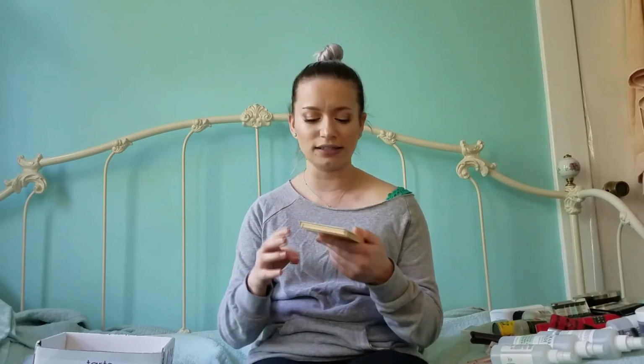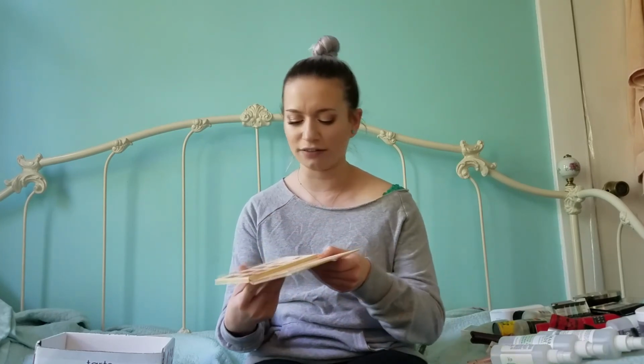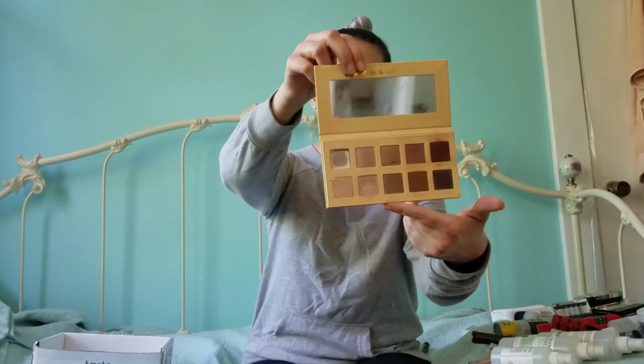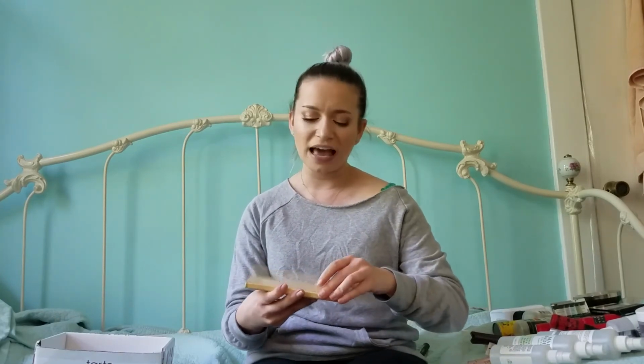I usually layer Lash Paradise with this on top, and my eyelashes never looked better. Okay, last thing. This whole palette isn't used up, but I have to talk about one specific shade because it is my ride or die. So this is the Lorac Unzipped palette. And the one shade I'm talking about is Undercover. Ooh, it's gonna fall off. I don't know if you can see, but it is pretty much used up until the last bit. This has been my go-to matte white eyeshadow color just to set my primer before I actually go in with colored eyeshadows. And it's just the best.